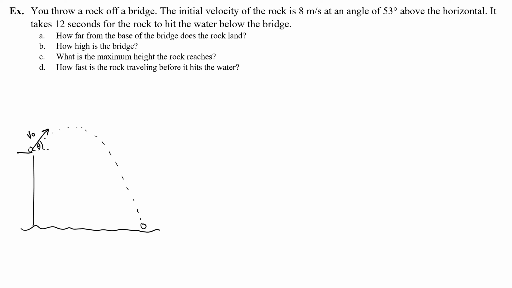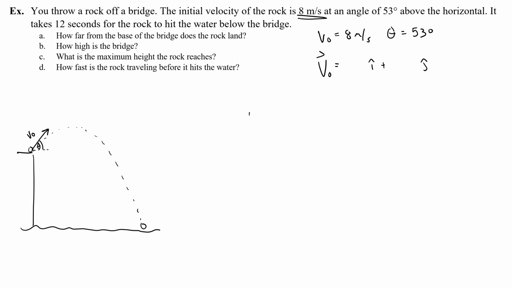Okay, great. Before I even begin to look at A, B, C, and D, I know that I have an initial velocity v naught of 8 and an angle of 53 degrees. So what I'm going to do right away is calculate the x and the y components of the initial velocity. And to make it easier on myself, I'm going to write them as a vector in i for my x component of velocity and j for my y component, or my upward component of velocity.